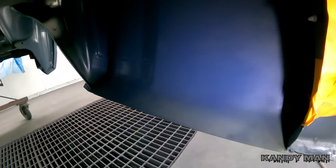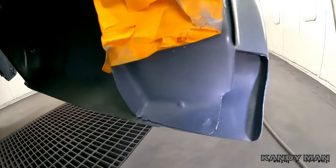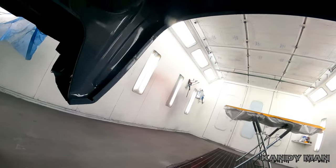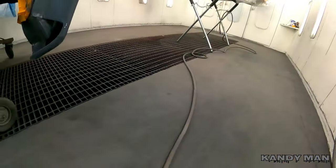Alright guys, you've seen me seal it — we went ahead and hit the inside of that so it's all treated. All the welds up front inside are done, everything's got something on it now. We went around the inside of the wheelhouse and also down in the back — it's all been treated. We put paint on all the welds, then we'll paint the outside, blow a little color on it, clear the inside of the wheelhouse, and at the end we're going to cavity wax the welds to make sure everything is nicely sealed for a long-lasting repair.